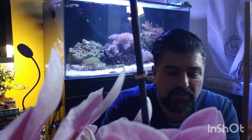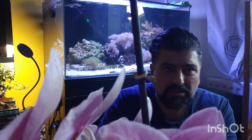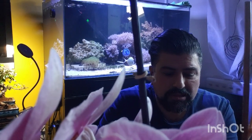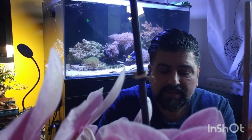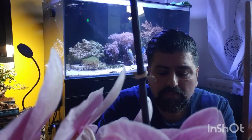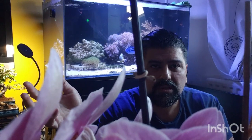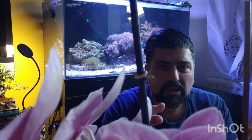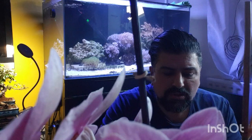If you don't have enough fish, your coral will also suffer, because the best food and nutrition for coral is fish waste and phytoplankton. In nature, corals get their food from the water — fish waste, dead bodies of fish, and sea creatures — all dissolved nutrition in the water.